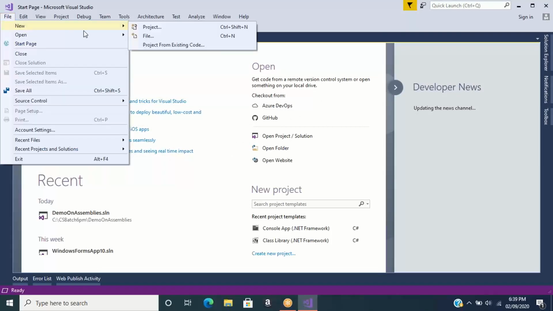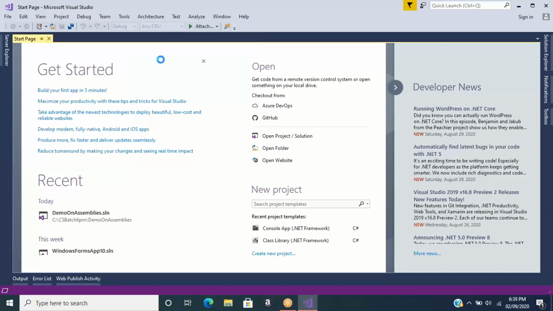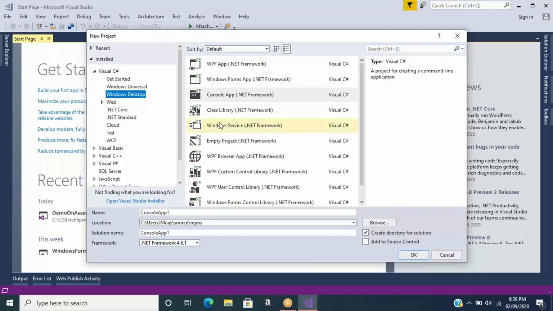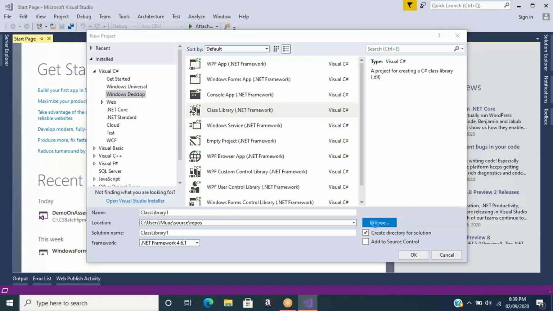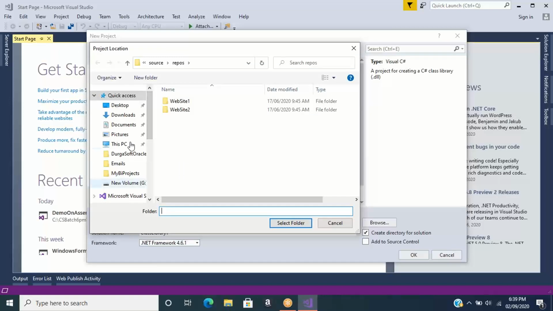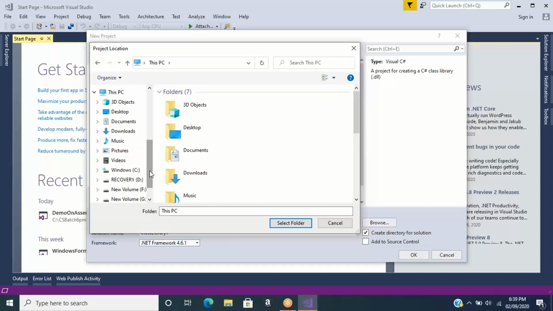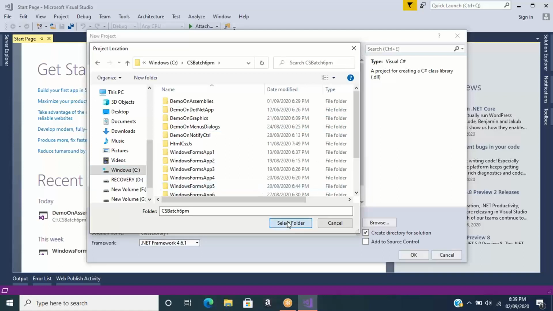Now, open a new project again. Now we are going to talk about namespaces. What is called a namespace? Class library. Change the location to our folder, PC, C drive, cs bash, select folder.